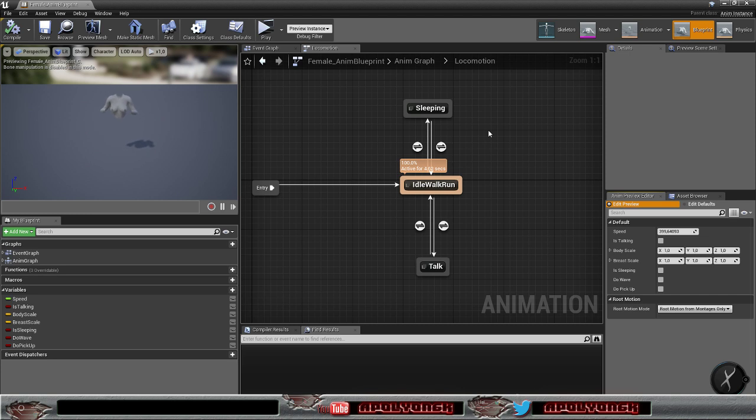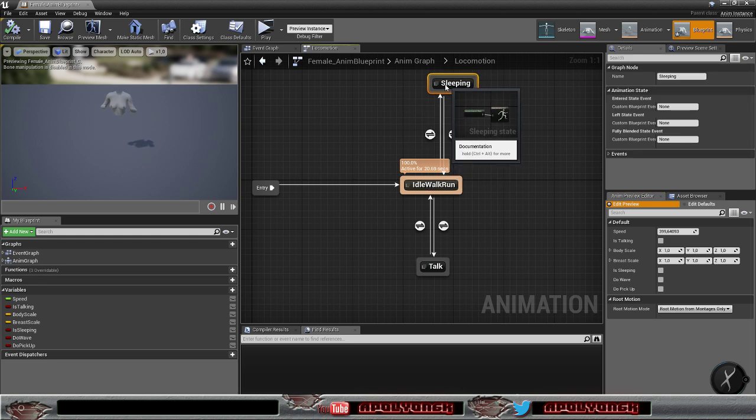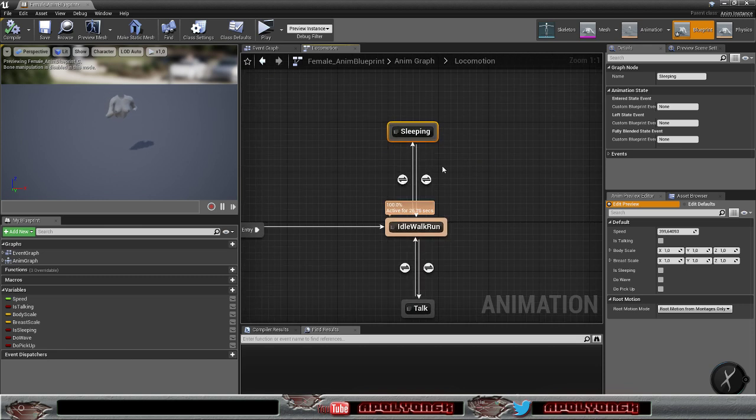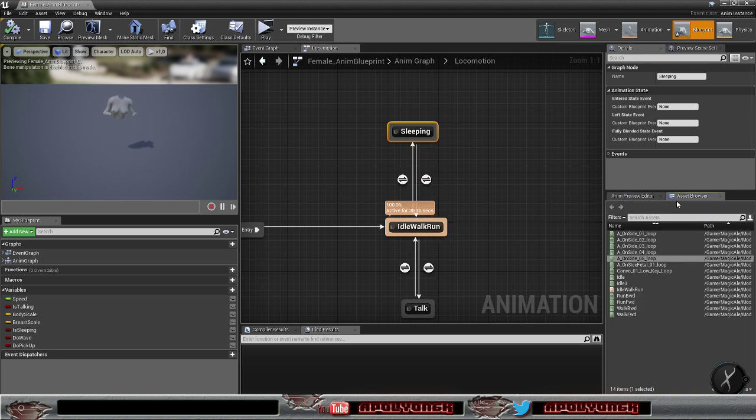So now we need to change something so that we lie down. So we need to add a transition here. Do I have lie down in here?